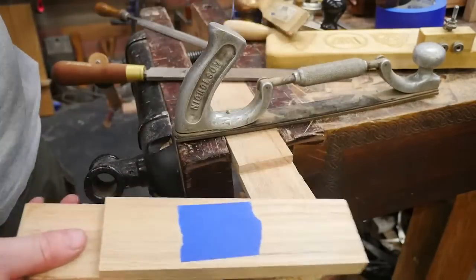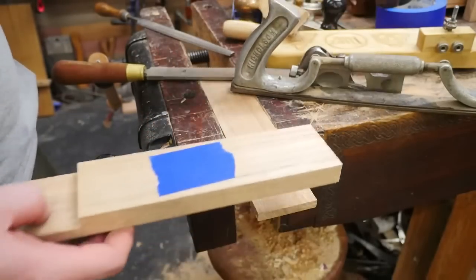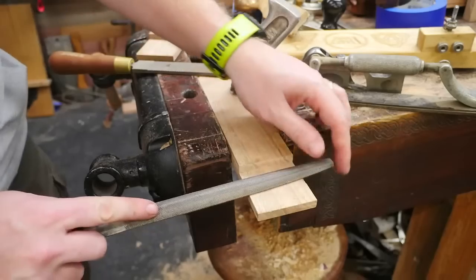Whereas the shoulder plane, it's always got to be sharpened. It's always got to be set up. This, you just grab and go. It's kind of like a no brain, no think. If you do have files, get something with a medium grit. I wouldn't want something really fine, otherwise you'd be taking forever.